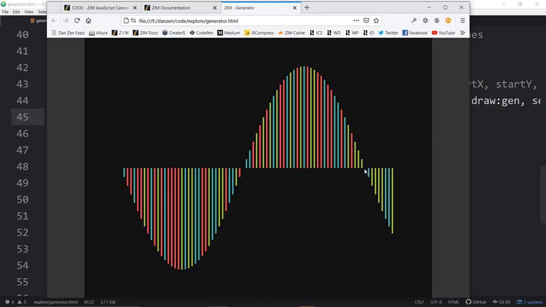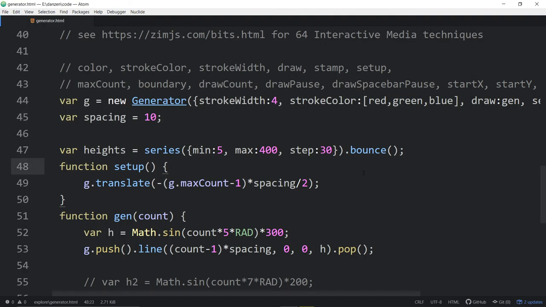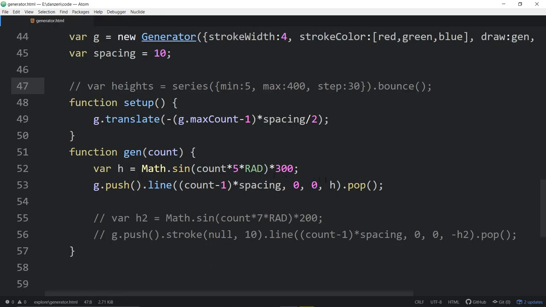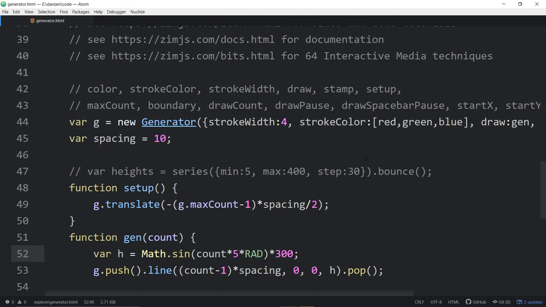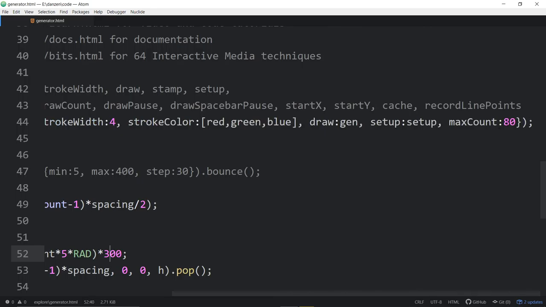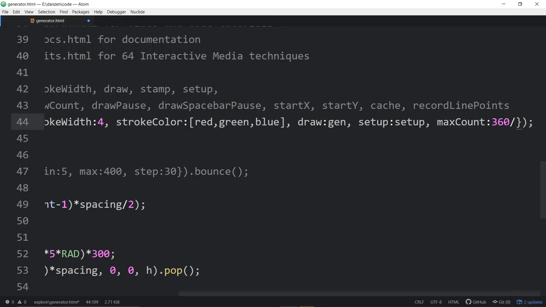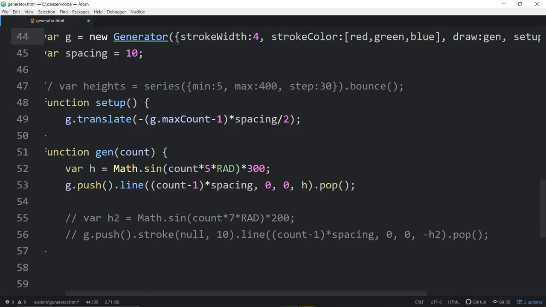How many have we got going on there? Is there a way to calculate that? Got steps of 30. Oh no, we're not even using this one anymore. We've got 5 degrees. Oh yeah, would that be 360 divided by 5 again? Let's try 360 divided by 5. Was that, what is that, spacing or is that the count? That was the degrees.